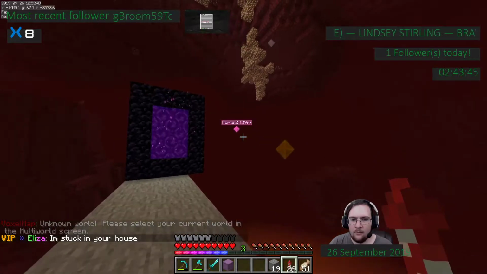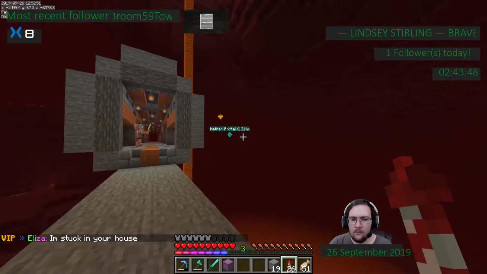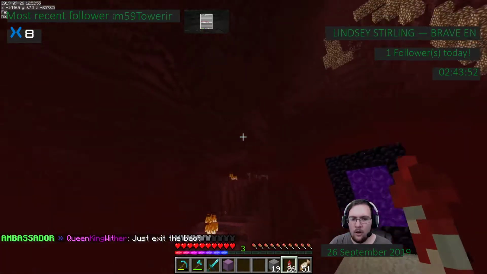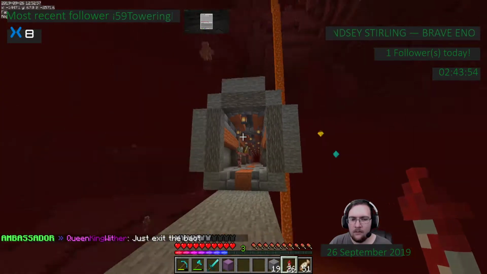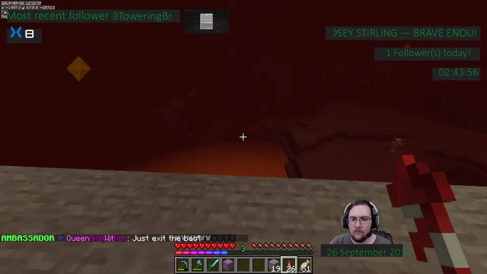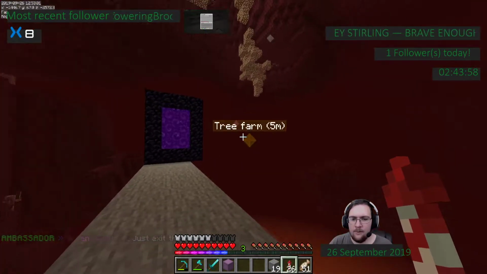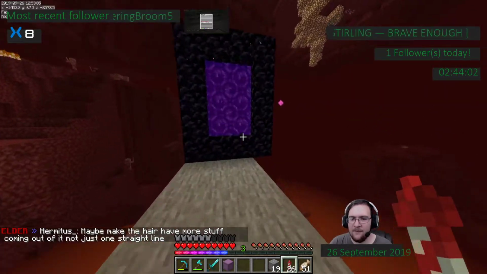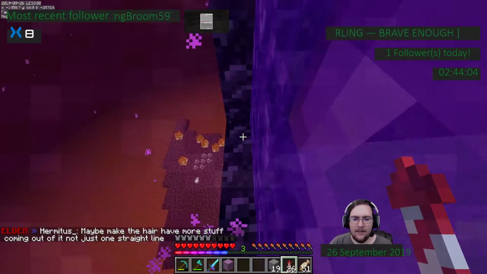Now where? We've got Portal 2. Where's the other ones? Oh, they've got vertical. Okay. So I see Portal 2 and Portal 5. Where are the rest of them? Did I not properly add them to the nether?